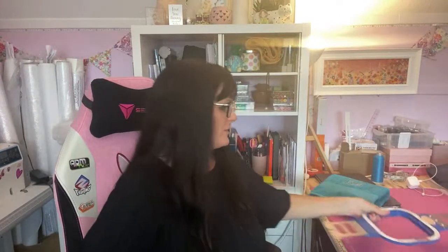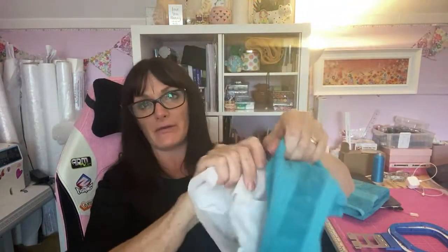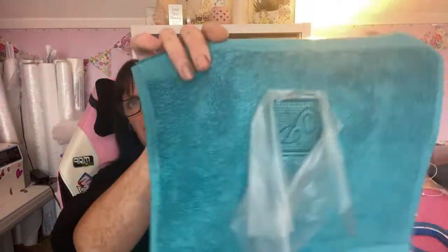We're going to take it out of the hoop. Right, take it out of the hoop. And then we're just going to tear that away. I think it's always best to use tear away on things like this, because if you were going to cut it, it's pointless having cut away because you're just going to be left there. I used cut away the other day on the towel, and it's not really suitable. I tell a lie, I actually used washable cut away, water soluble stuff. But anyway, what we do is that just tears off. Or you can chuck it all in the wash, but there's no point. You just want to tear that bit off.